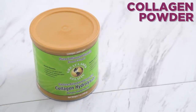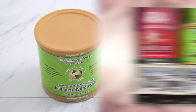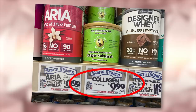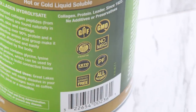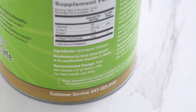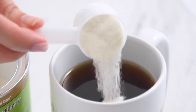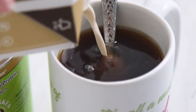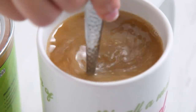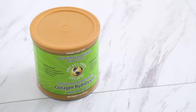Another cool find I was happy to stumble upon was collagen. It's not Trader Joe's own brand, but they're carrying Great Lakes Gelatin's product, and it is solid. I have shared before how I've been taking collagen for about a year — it's been great for my hair health as well as skin, nails, improved digestion, gut health, joint health, and bone health. The problem is it usually has quite a hefty price tag, and Trader Joe's is really changing that — this was only $9.99. I add mine to coffee every morning, but you can also mix it into warm or cold drinks, smoothies, or soups.